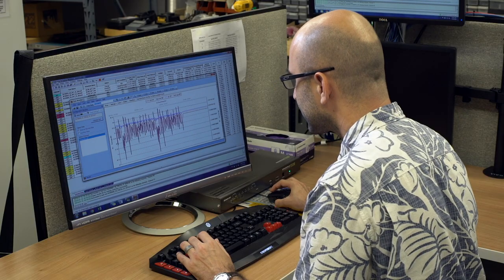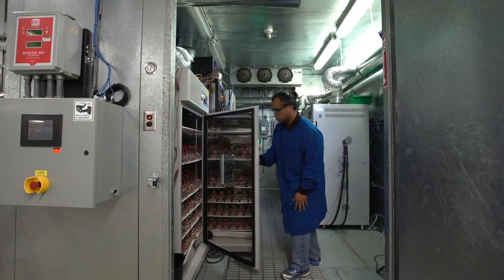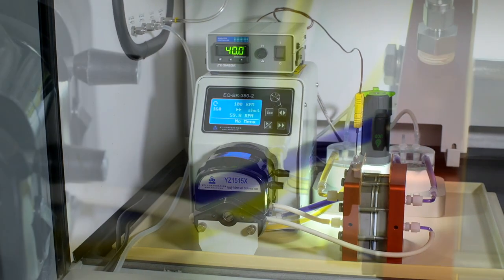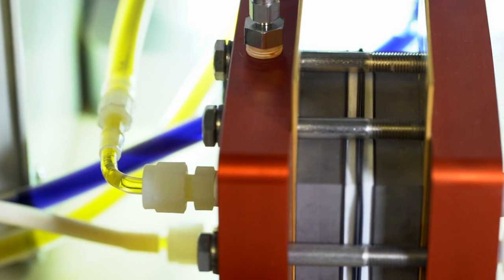After six months or a year, I can tell you exactly how your battery degraded and why, and what would be the best way to make it last as long as possible. A flow battery is a large-scale energy storage device, which is a cross between a fuel cell and a battery.